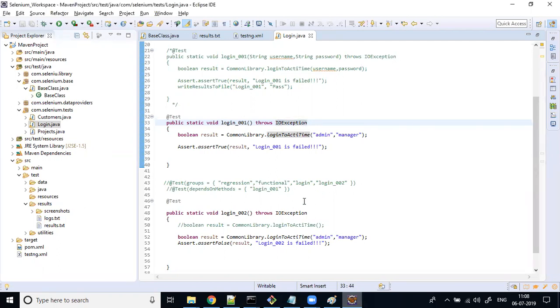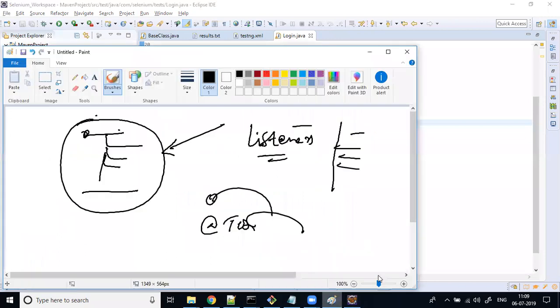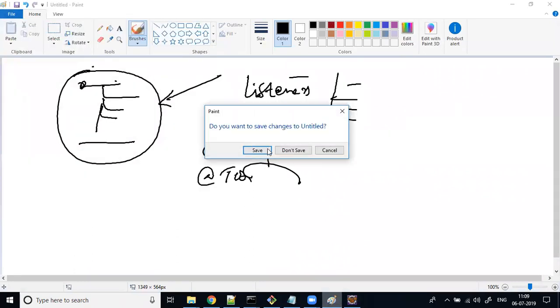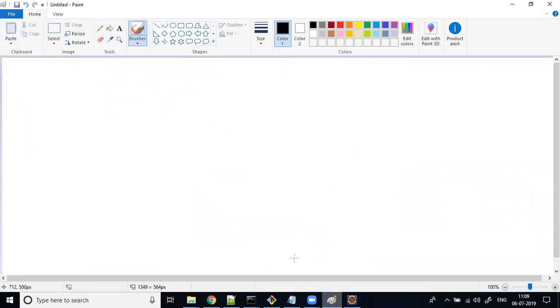So now let us continue with the next topic. What is the next topic? The next topic that I'm going to discuss here is something called log4j. It's a very important topic, a very small one. Again, the beauty is you don't have to worry about the implementation. It is already available to us, we just have to use it. So what is this log4j? What are the things that we're going to learn here?